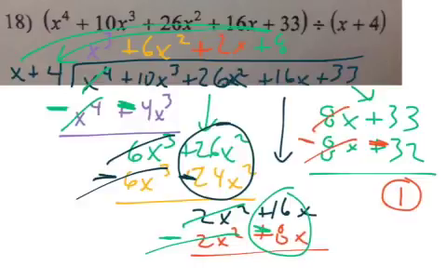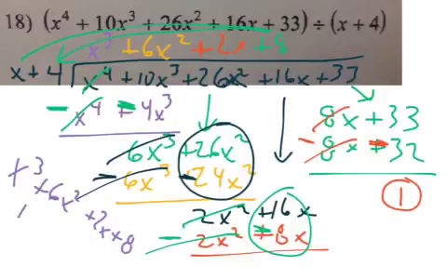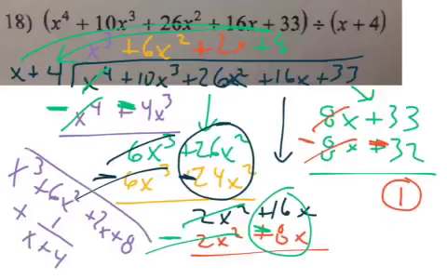Well, my final answer is simply x cubed, I'm writing in the bottom left corner again, guys, plus 6x squared plus 2x plus 8. And then I have a plus remainder of 1 out of x plus 4. So that right there, guys, is how you do long division. So pause the video, please, before I change screens.